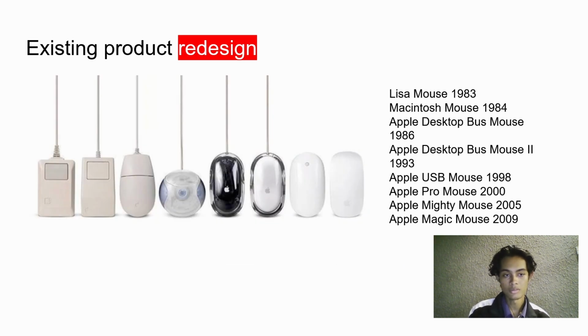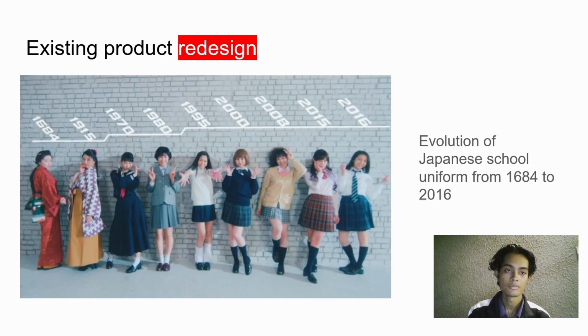Another example is a mouse from Apple. As you can see from the first one, it's very blocky, and this mouse also uses a physical sphere at the bottom of the mouse to track the motion, and you need to clean this many times because it will collect all the dust and the gunk on your table. But right now, we have faced no such problem because we're only using laser, and it's very convenient. This is also a case of redesigning to keep the look fresh.